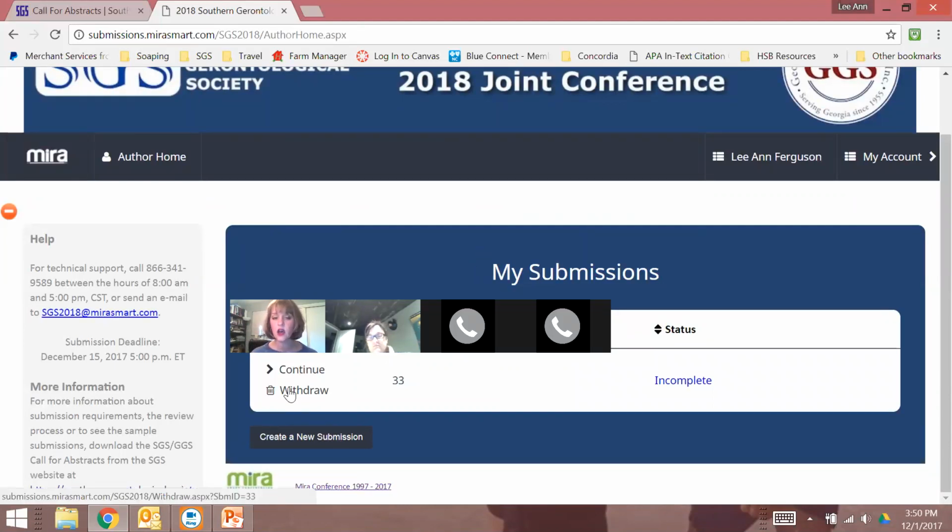And here you would see all of your different submissions and the status, which will change once it's submitted. It will change once it's in review. It will change once it's been accepted or if it's not been accepted. So this is a really neat way to keep track of what's going on with the abstract. Are there any questions about the software process at this point that I can help with?